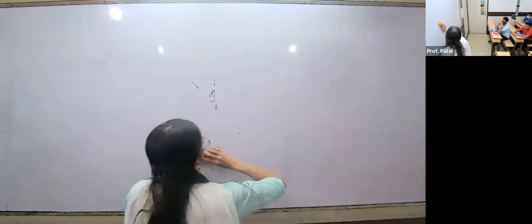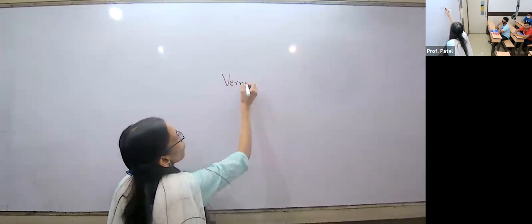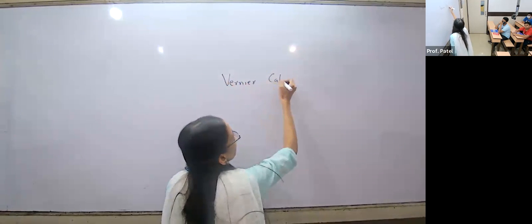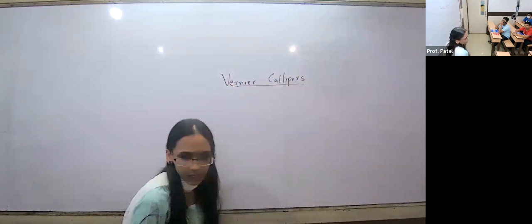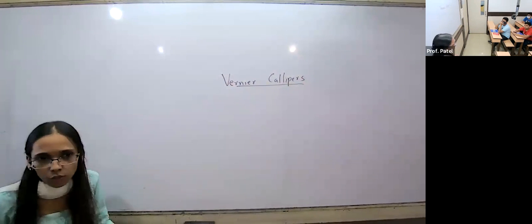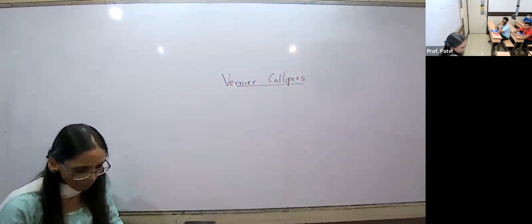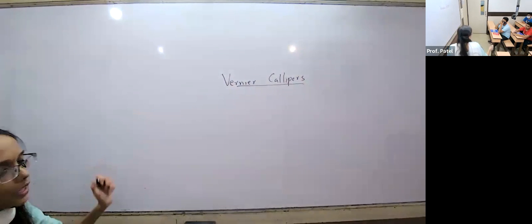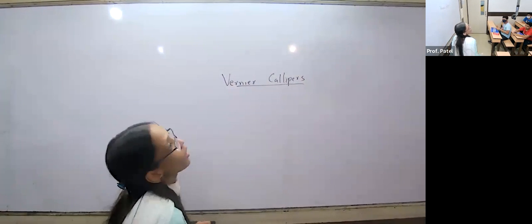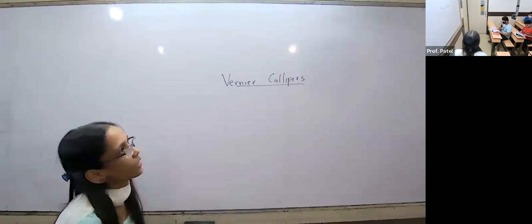another important part today. We'll be doing 2 devices. Vernier caliper. I am not aware if you have heard of this device. Have you seen or used it? I wish I could show you an image of this. I'll draw it and then show you the image. One image is there in the textbook. You can see the image in your textbook.